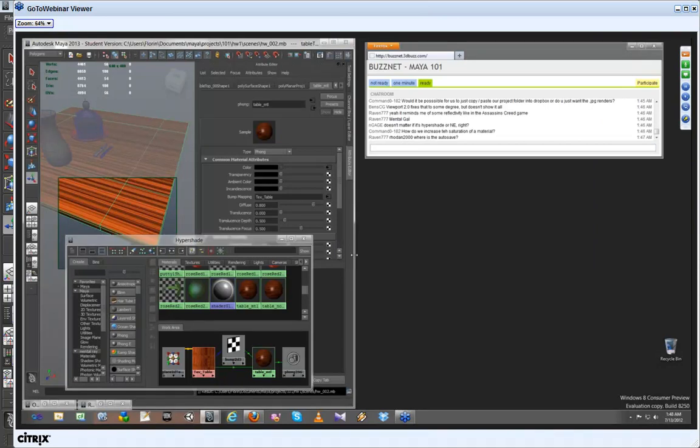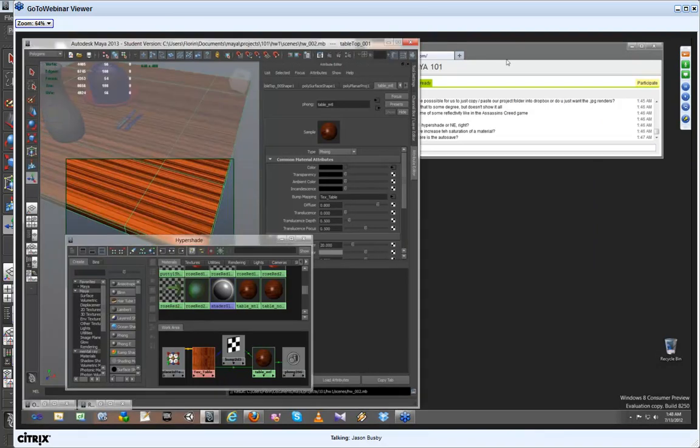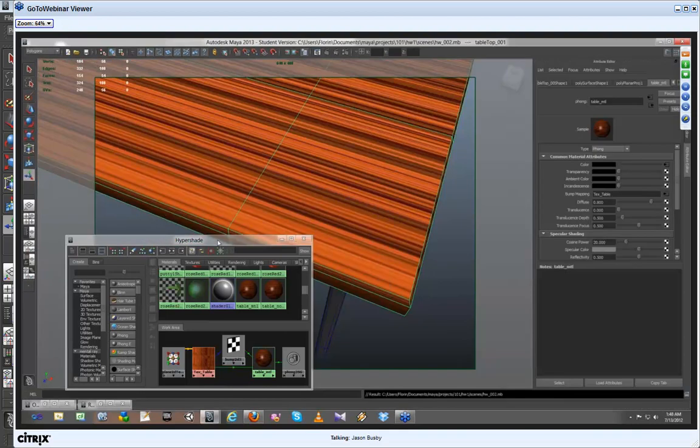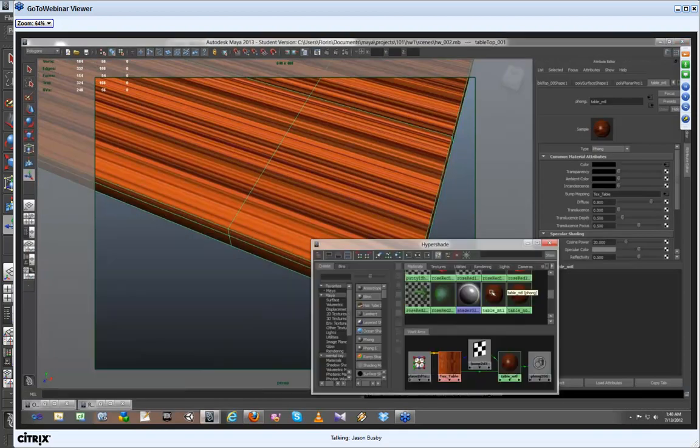Can you hear me? I can hear you. Okay. Delete your table. Delete the object itself. Delete the object. Yeah, nuke it. You see, what's going on right now is you're trying to get all fancy and you want a nice beveled table. My table's just a polygon plane. All right, you don't want to nuke it. Let's go about this another way. Select your table. No, select your table. Let's not nuke it. That would be my first response, but let's try to avoid that.